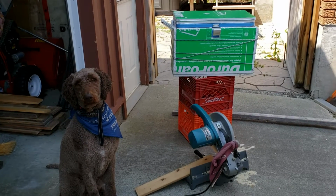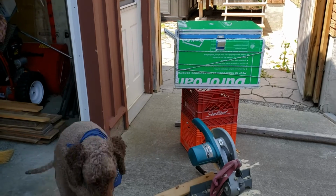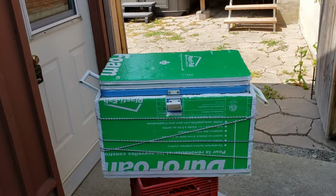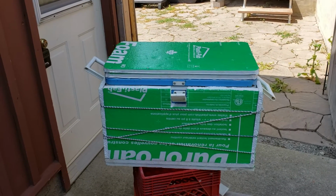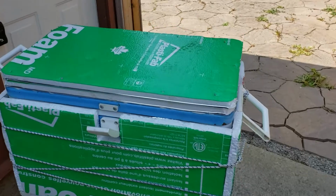Good morning. I'm doing a review here on my Redneck Cooler that I built, and I had people asking me how I made out with it, so here's my review. So it's just a Coleman metal cooler. It's ancient.